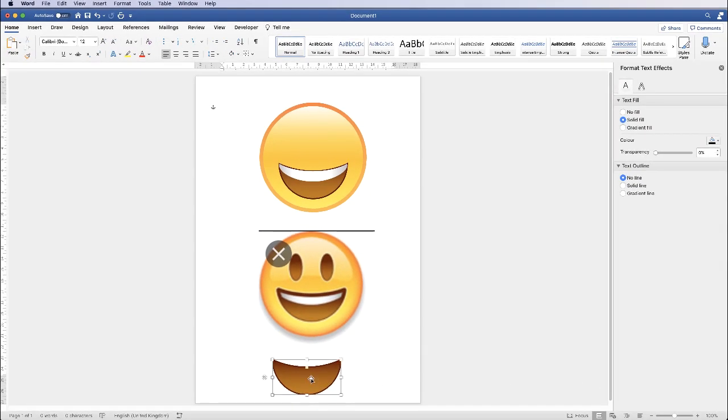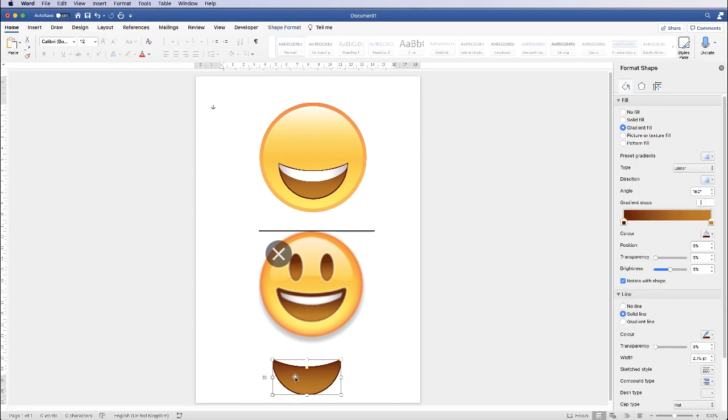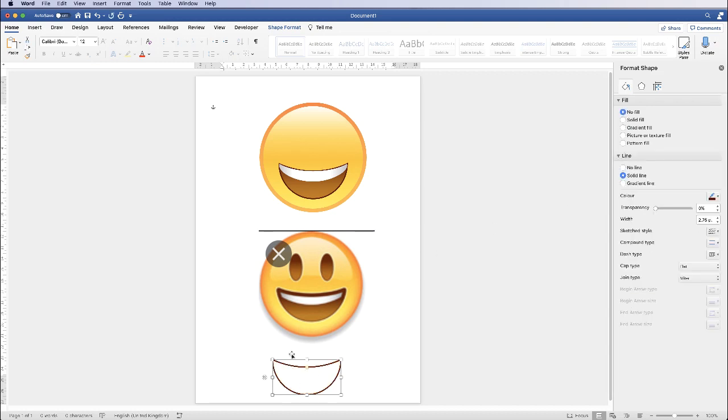We're going to grab this one, but we're going to take out the center gradient. So click on it, go up to fill and click no fill. And now we have the outline. Now before we move this outline up, what we need to do is begin to group this bunch of shapes. If we don't, it'll be very difficult to highlight this shape over the top of another shape to then group it and save it as a picture.